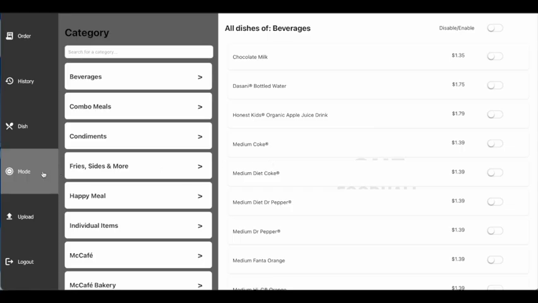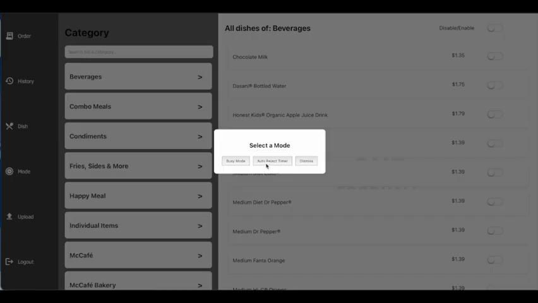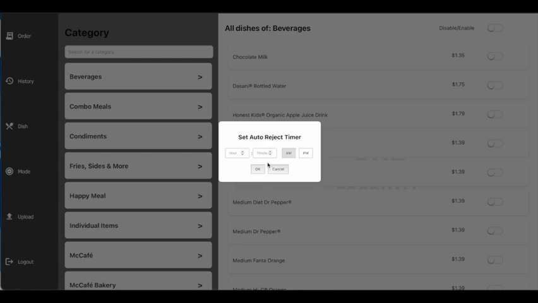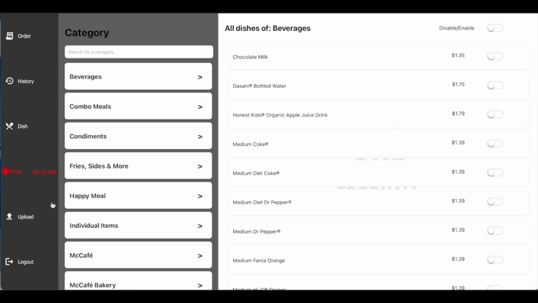So let's turn it off. Alternatively, we can turn up the auto rejection timer, which allows them to automatically exit busy mode after a predefined period. For example, right now it is 5:12, so let's set it to 5:13 p.m. The system will reject any new orders for that period and then automatically turn off the busy mode, resuming normal operation. So let's wait until 5:13.